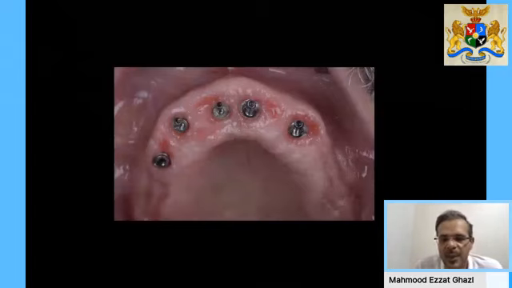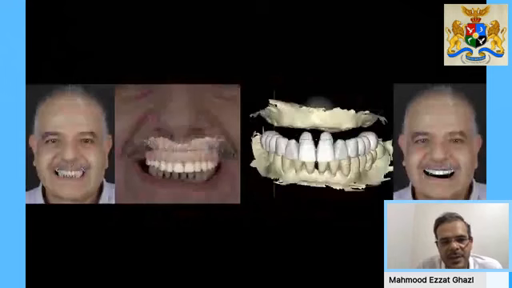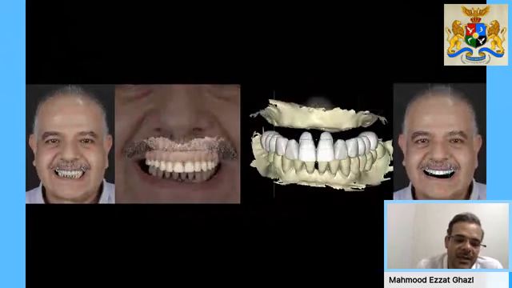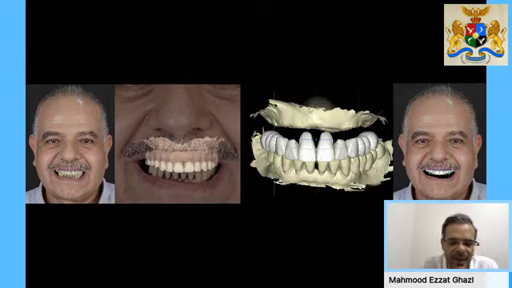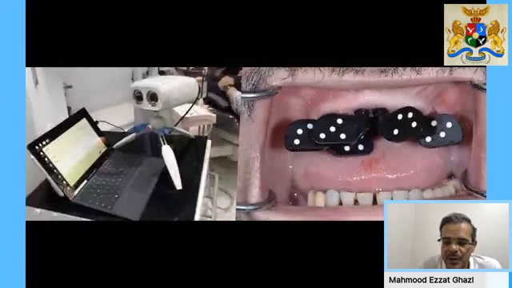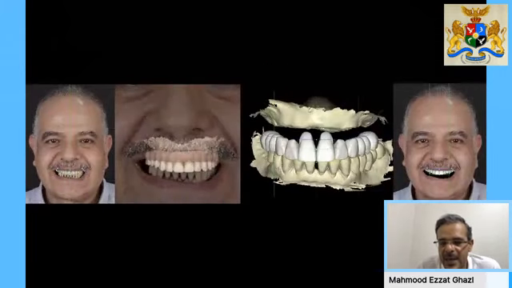The patient came in with the multi-unit abutments. We removed the temporaries, and we started doing the smile design once more. According to the smile design, of course, we started to find defects in the old complete denture or temporary prosthesis that was put in the patient's mouth. We started to adjust everything to the patient's face. We chose the shapes needed for the case, and accordingly we did our digital wax-up.